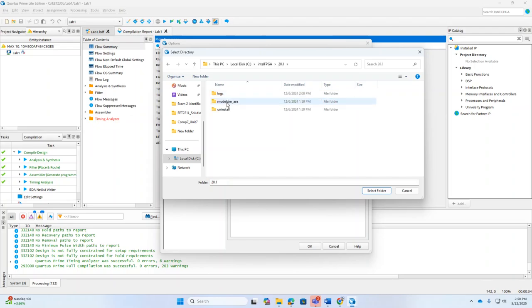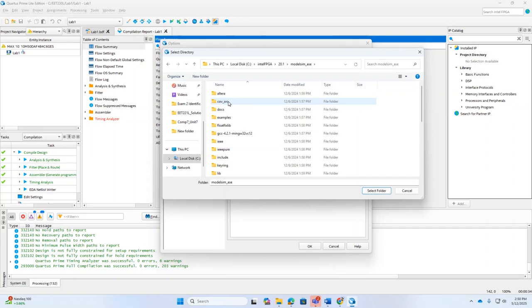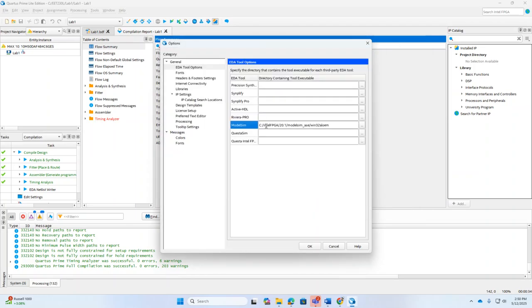We are going to go to ModelSim ASE. Now that we are here, we're going to click the win32aloem, which is all the way down at the bottom. Click on that, hit select folder, and you should see this directory now listed under ModelSim.